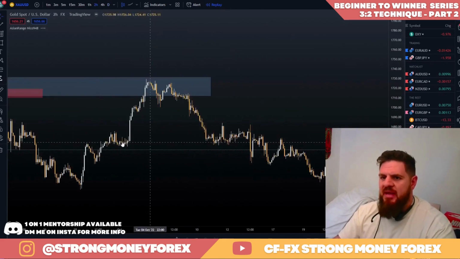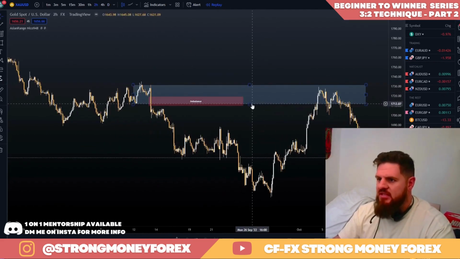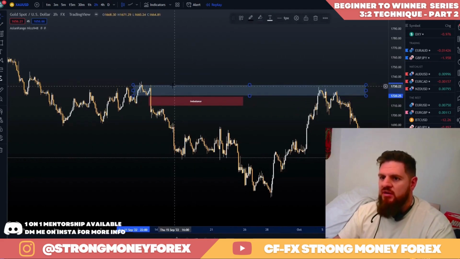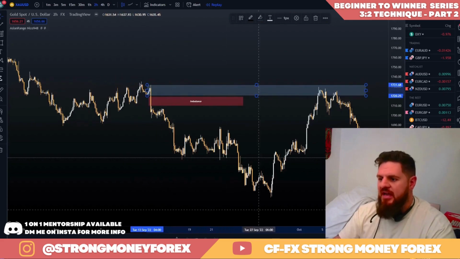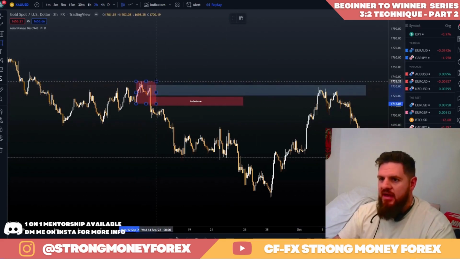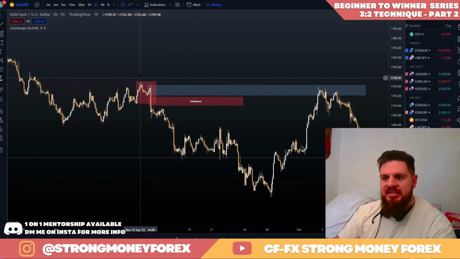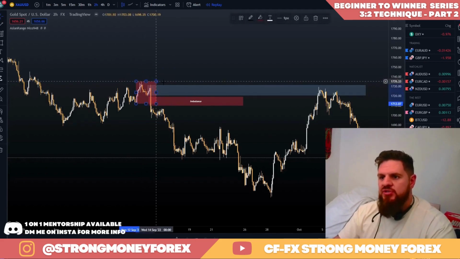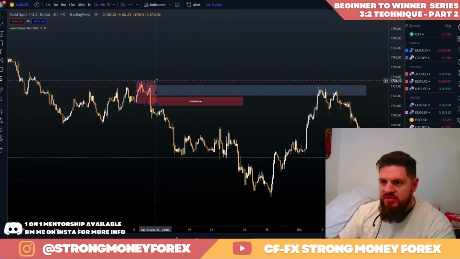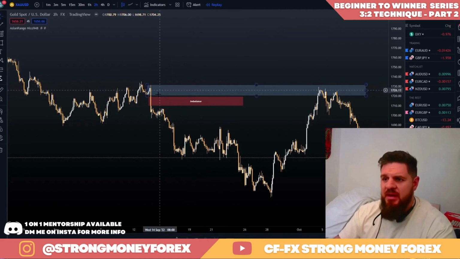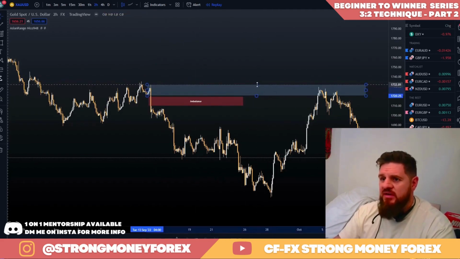So just bear that in mind when you're drawing your zones out, that sometimes your refined zones won't include all of the data. That is all part of the daily zone. If I just highlight that, that is the daily zone there. That is the daily raid and the daily push down. So sometimes when you refine your trades, it's worth bearing that in mind. But for this trade, for our sake anyway, we're going to use that as our zone.